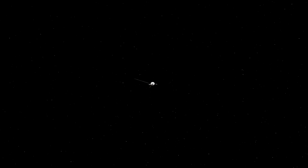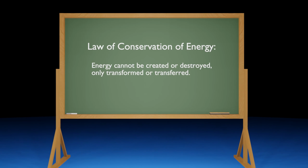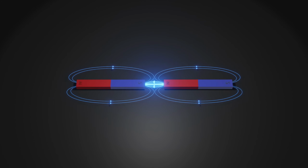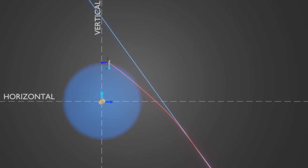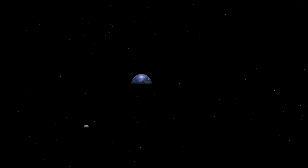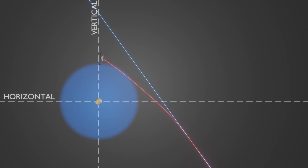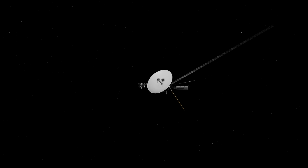But now, where does this extra energy come from? The law of conservation of energy states that energy cannot be created or destroyed, but did we just create energy? Well, just like the magnets affecting each other like I mentioned before, the spacecraft also has a gravity field from its mass and pulls back on the planet throughout the interaction. A great example of this is the Moon and Earth. Earth's gravity keeps the Moon in a 27-day orbital period, but the Moon's gravity creates the ocean's tides here on Earth. So as long as the planet is pulling the spacecraft along, the spacecraft is pulling the planet back, slowing the planet down. Now, because of the difference in size, the change of speed for the planet is negligible.